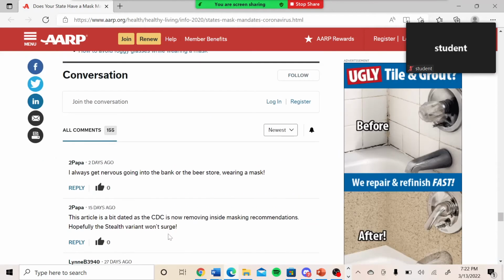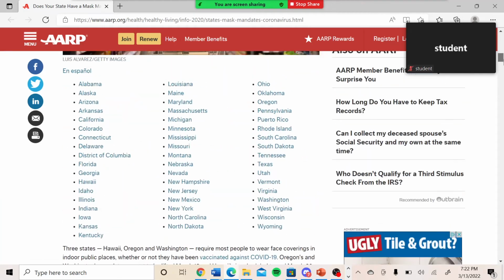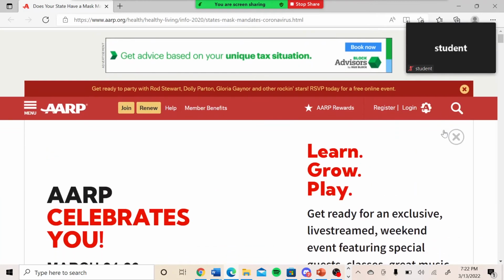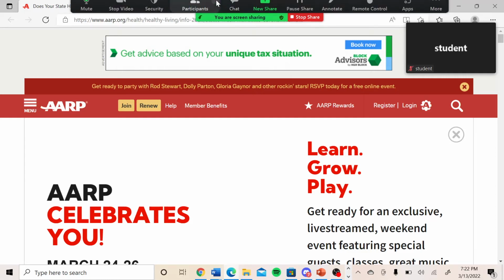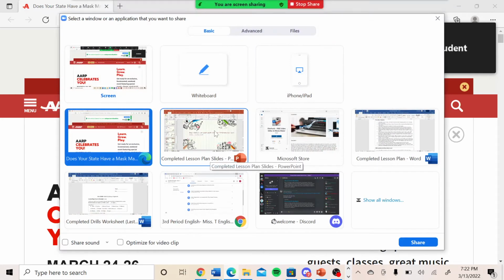And then the last thing, when you're using an internet source, you're going to want the URL from where the source came from. That just so then I can look at that as an educator or a reader, and I go, okay, so this is where they found this source. I can look at this and use it for my arguments, or I can check their information, or based on the URLs you use, I can be like, okay, so they got this off a .org website. This website is fairly trustworthy, that kind of a mentality. So we're going to go ahead and go back to our lovely PowerPoint.